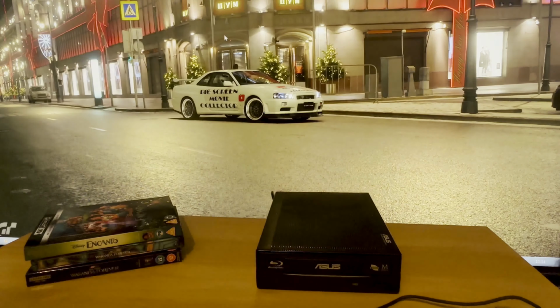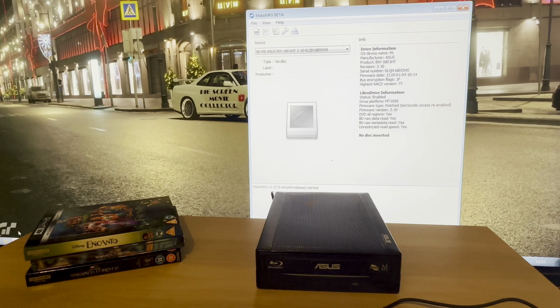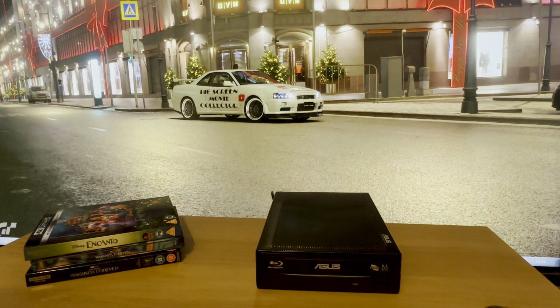Anyway, let's get that out of the way. There's the status for the drive, and you can see it's enabled. It's been patched. That's the firmware what's on it now, 3.10. DVD all regions, yes. Raw data, yes. Raw metadata read, yes. And unrestricted read speed, yes. So let's kill that.